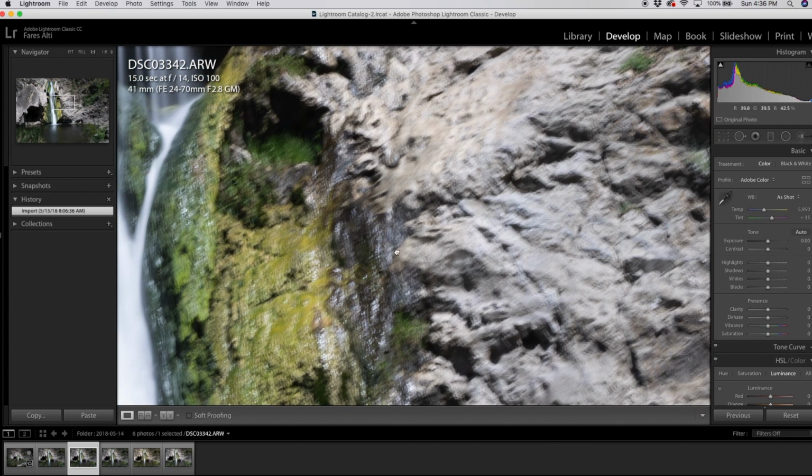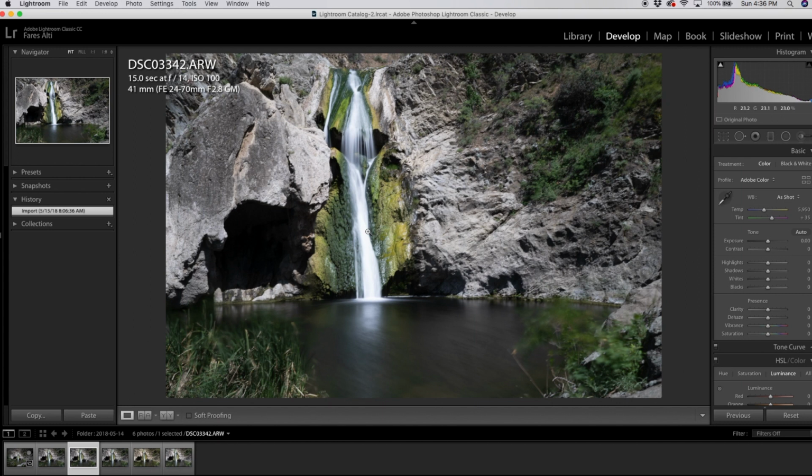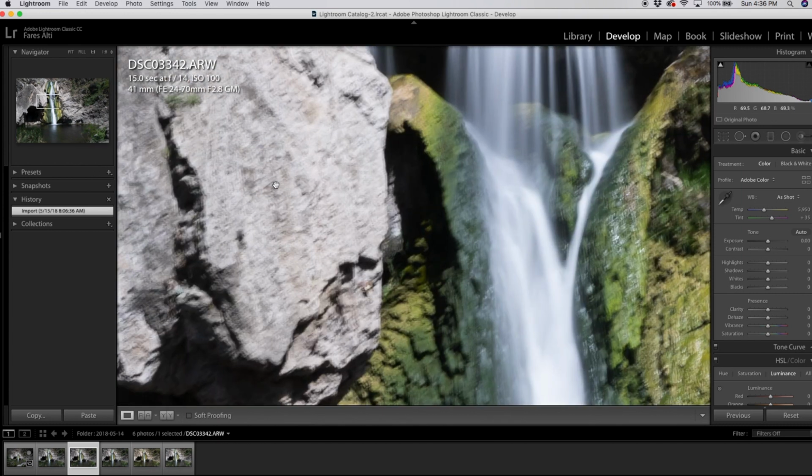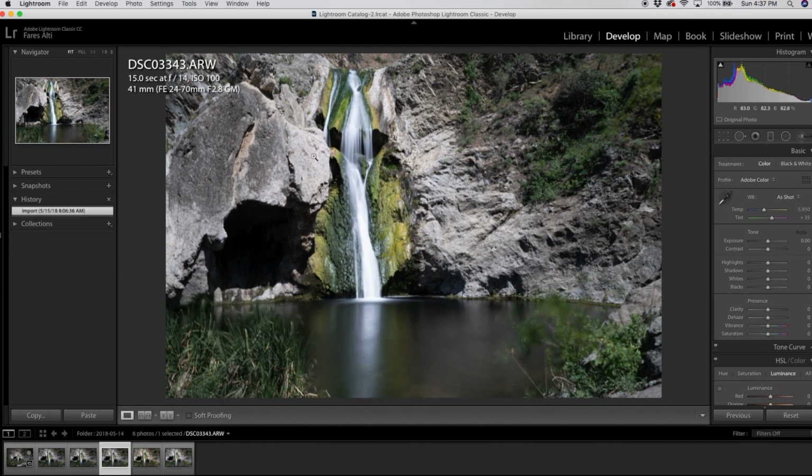This image for me is not usable, and the most likely culprit is the wind that day and the length of time that the shutter was open. This probably moved my tripod, and any kind of movement in the tripod is going to create a blurry image. So this to me is absolute trash. Won't be using that. Let's check this one out.